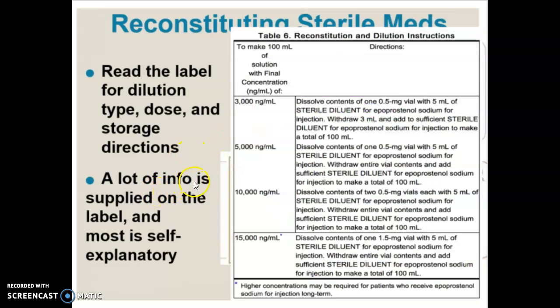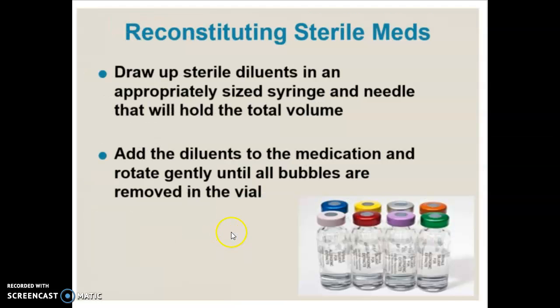Okay, so like I said, be sure you're reading all your labels whenever you're looking at your powder that you're fixing to mix some medication in. This one even gives you different strengths. If you want to mix it to a 3,000 something per milliliter, okay, it tells you the directions for that versus a 5,000 versus a 10,000. Okay, and we're going to look at picking out those different strengths later in this chapter too. Hopefully, whenever we get back to the classroom.